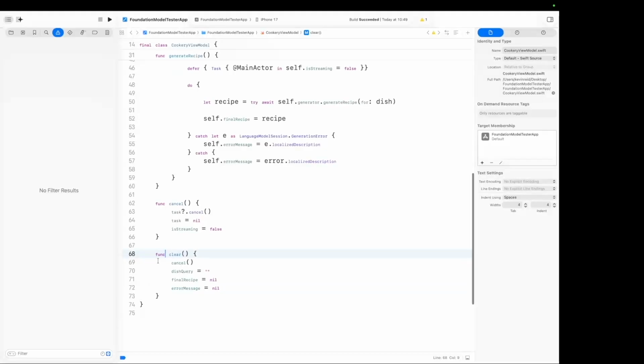And that just resets everything to the default state or initial state.